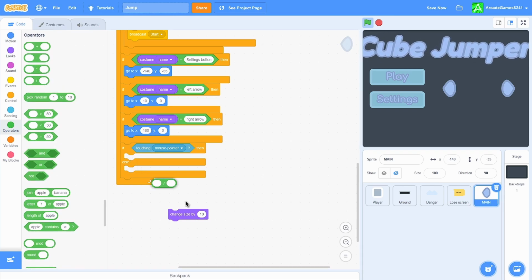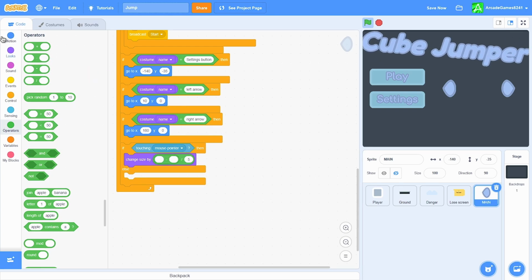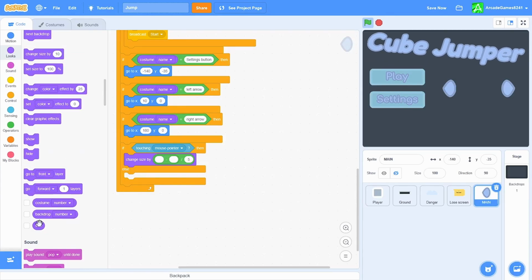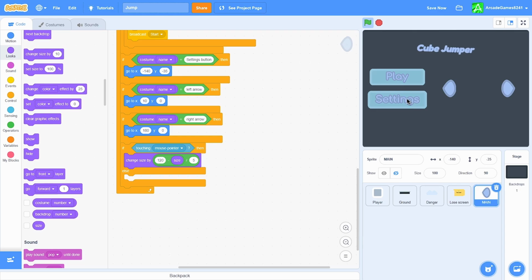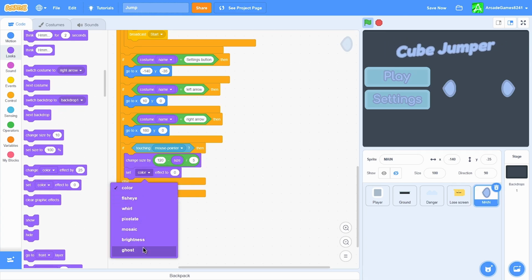So that's a divide 5 over here. And we need a minus. So we'll put size here and 120. And what this does is it makes it smoothly zoom. And we'll set brightness effect to 10 to make it glow a bit, to light up basically.